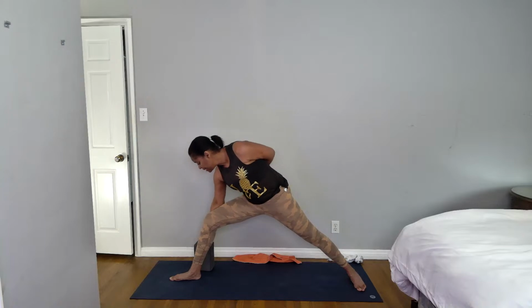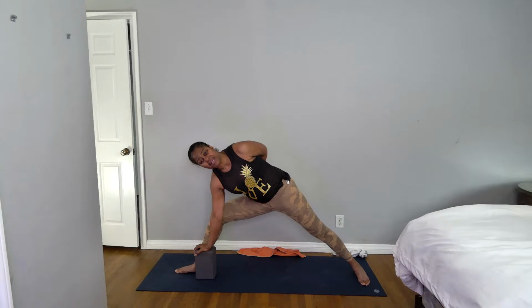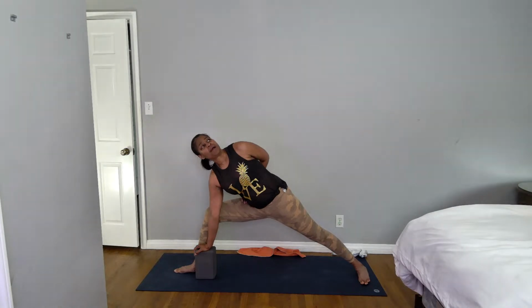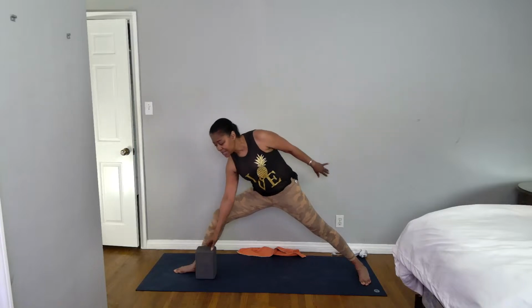As you exhale, take your hand to the floor or block and utilize that block either on the pinky toe side of your right foot or the big toe side. I moved it to the big toe side. I changed my mind. Let your hips drop a little bit. Let the chest lift a little bit. Back your head up so it's in line with your spine. Push down into your feet. Inhale, come back up, warrior 2. And then exhale, straighten your right knee.